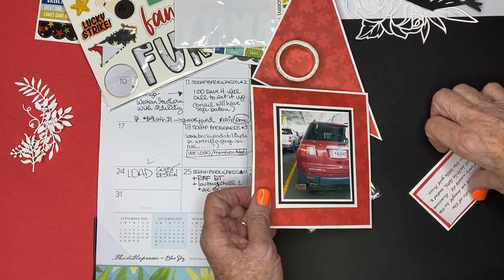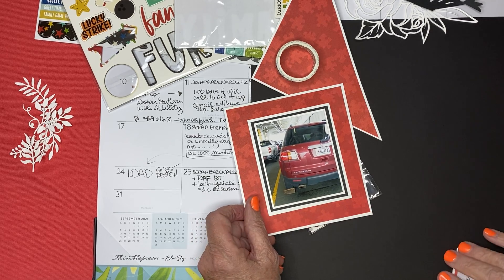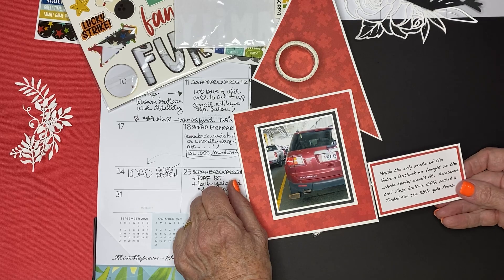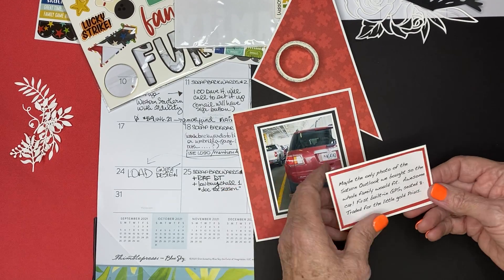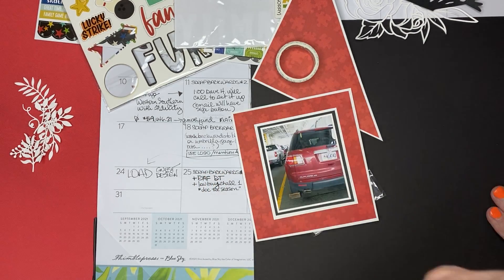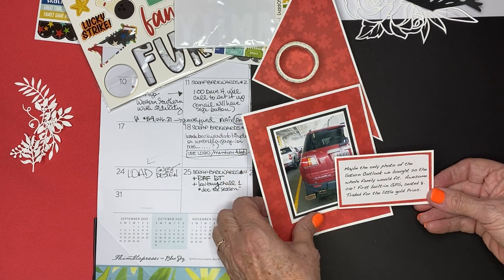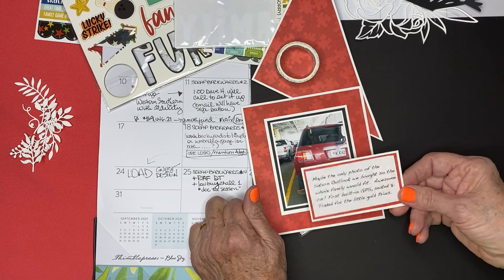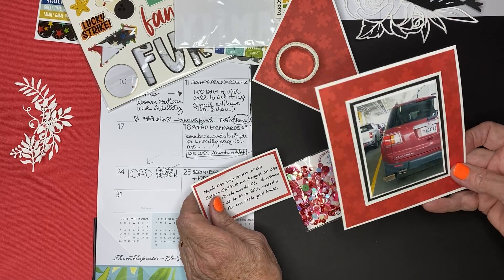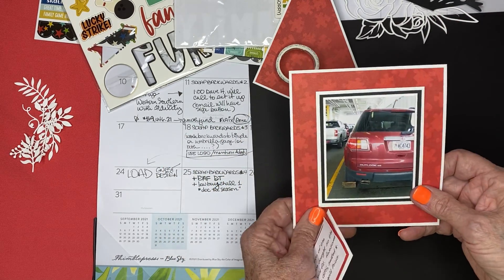It was kind of big and yet it drove like a smaller car. It was comfortable and it had our very first built-in GPS. We'd had a GPS that we bought separately and kind of mounted it on the dash. It seated eight and we bought it for the whole family. It turned out we traded it in for the little gold Prius that is now Katie's car and we've not ever regretted that, but I have missed this car and I realize I hadn't ever scrapped a picture of it.